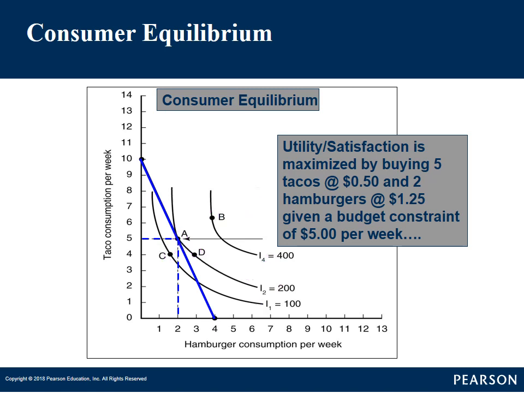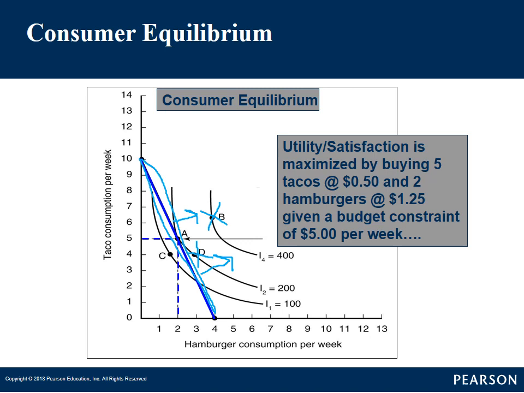So we have our budget line in blue here. I'll mark it in light blue. That's our budget line. The consumer cannot spend anything to the right of their budget line because they don't have enough money for those options. So that automatically eliminates option B, and that eliminates option D.